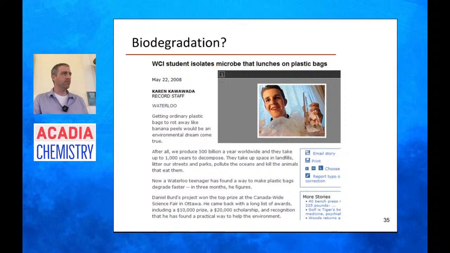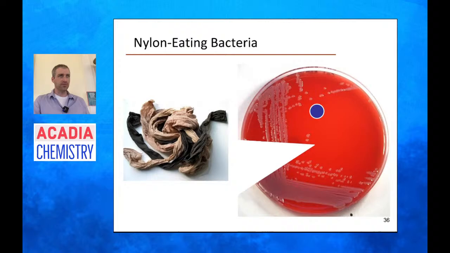There was one, I believe it was a factory in Japan that was producing all kinds of nylon, and they had this kind of tailings pond on the property where they'd store a bunch of waste, and they found bacteria in there that could eat nylon, that was using nylon as a food source. And nylon is maybe closer to some natural compounds like proteins than some other plastics, so maybe that's a good first candidate, but it certainly does at least give hope that the plastics might find sometime in the future new microorganisms, or could be fungi or some other things that could decompose them and break them down quicker.